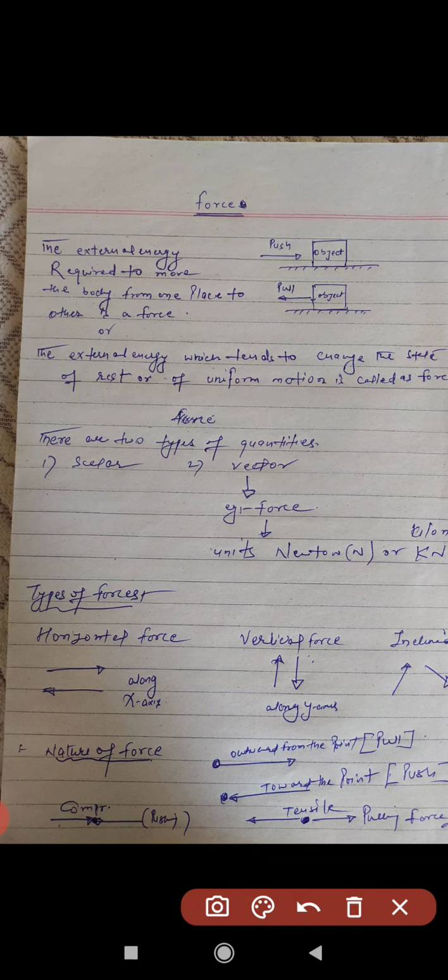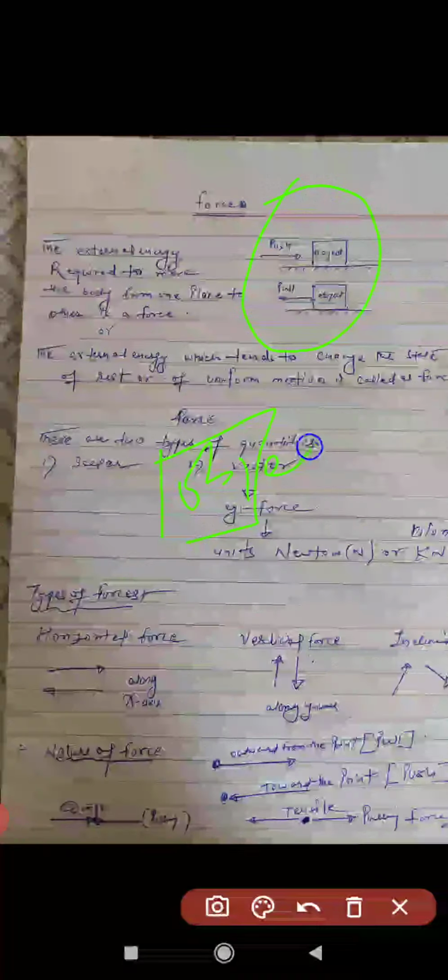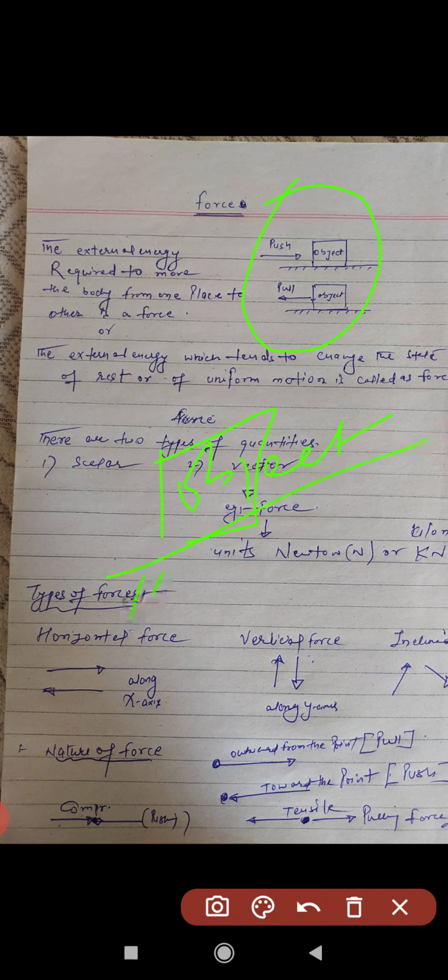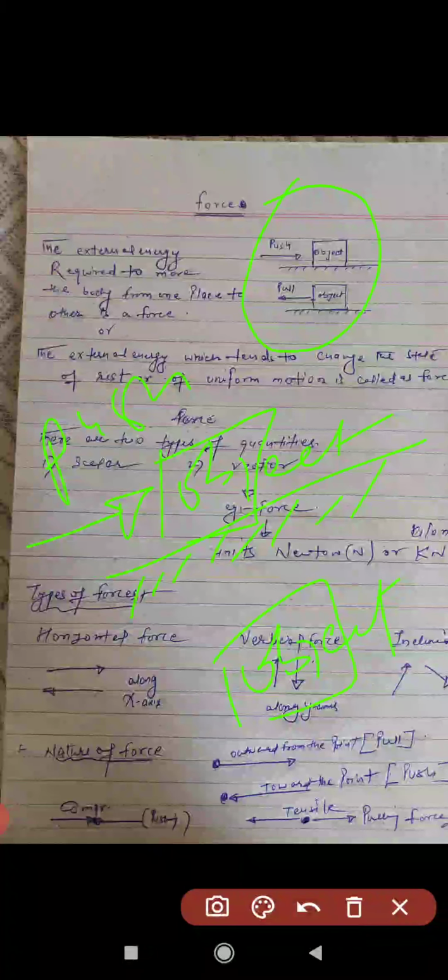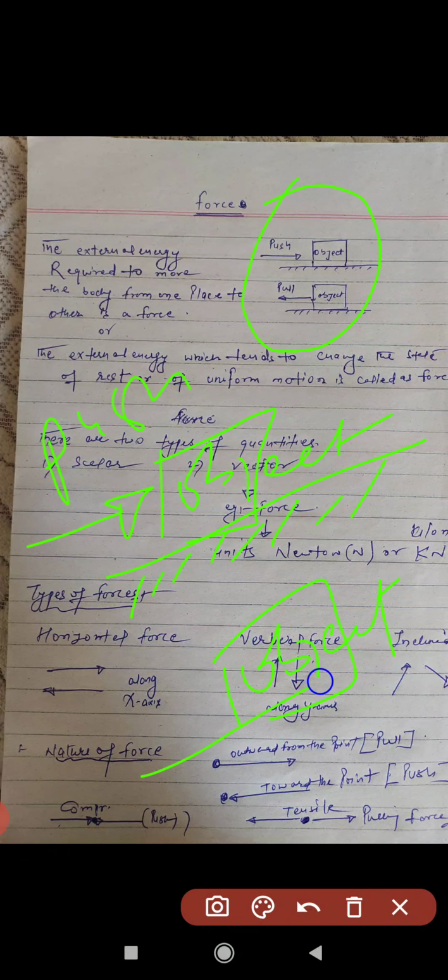What is force? Here we have an object lying on a ground or a table, anywhere you suppose, and you are giving a force, that is a push, to this object. And the same object is lying on the ground or a table, and you pull this object. So here you are pushing the object, here you are pulling the object.